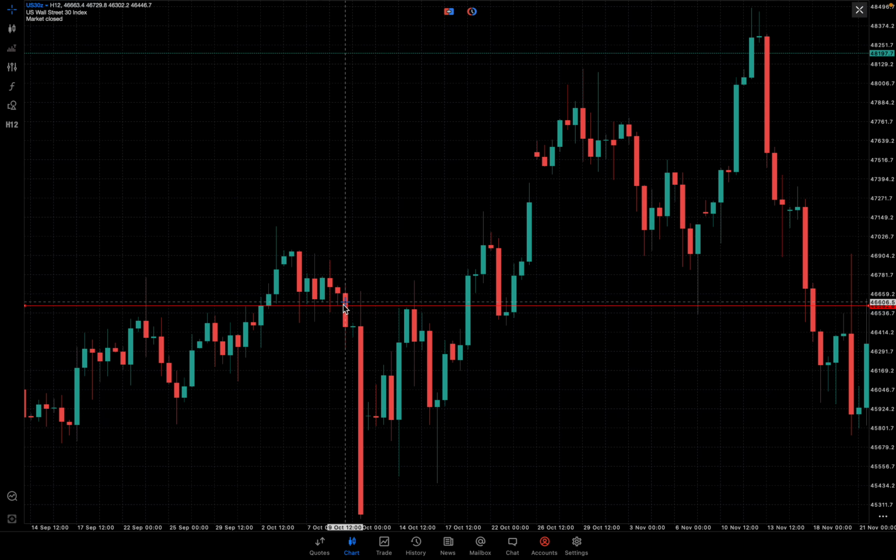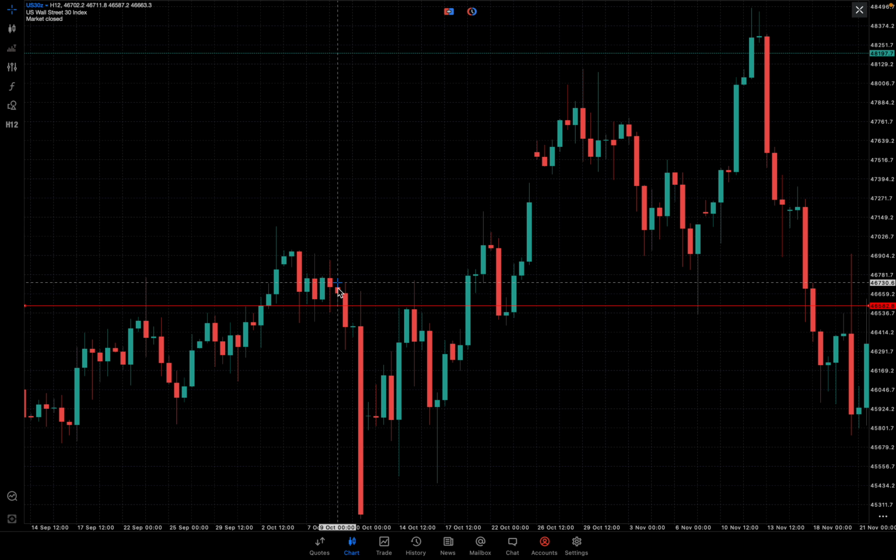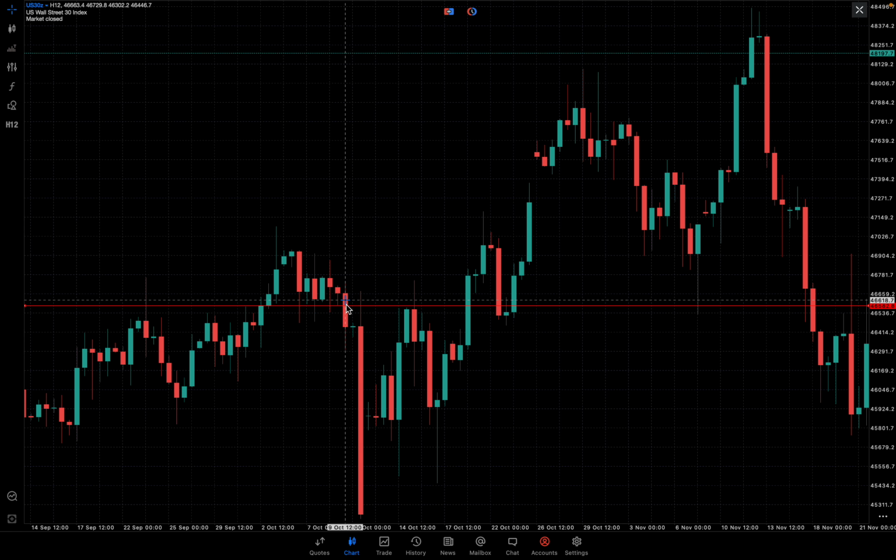Remember, this is US 30. I'm interested in the NYC bell. This is where the NYC bell comes in and gives us a movement, a direction. So it was during the NYC bell, which is 12 to 0, that price broke this support level and gave us an intention for price to sell. Now remember, on daily time frame, we had seen that we have a daily fair value gap that has broken a previous support. And when a support is broken, it becomes a resistance after printing its SOB in there, which is our point of interest.